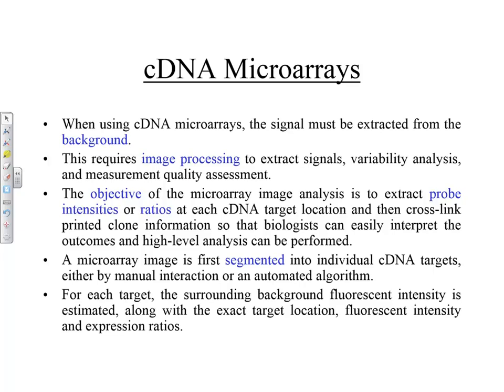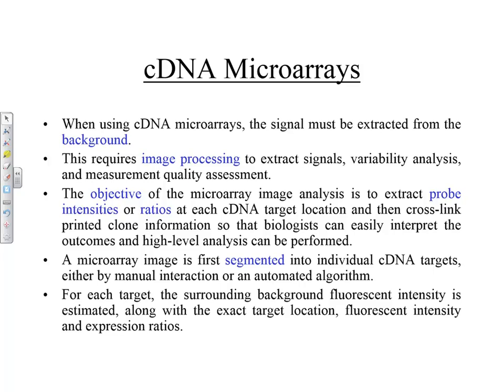Now, there is image processing involved. When using cDNA microarrays, you will have to extract the signal from the background. This requires image processing to extract signals, variability analysis, and measurement quality assessment. All these things are not foreign to us engineers. You have to do all these things. So the objective of the microarray image analysis is to extract probe intensities or ratios at each cDNA target location, and then to cross-link printed clone information, so that biologists can easily interpret the outcomes and high-level analysis can be performed.